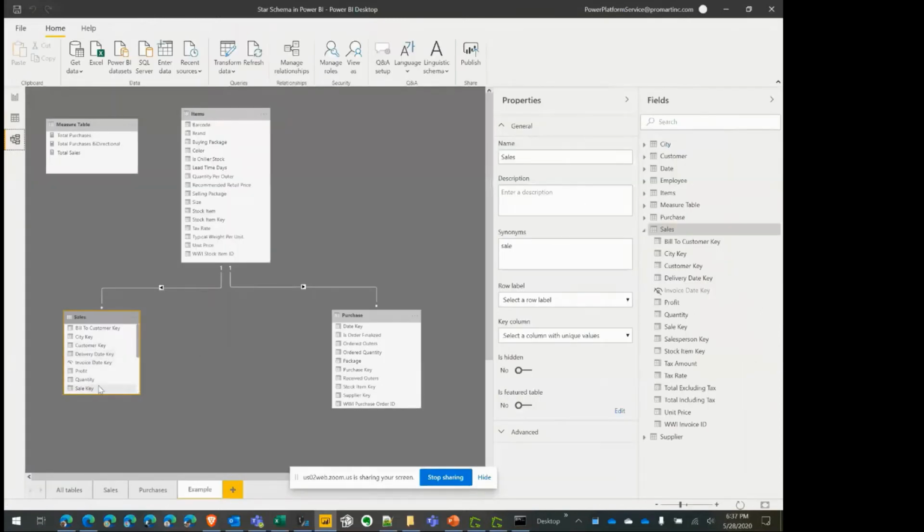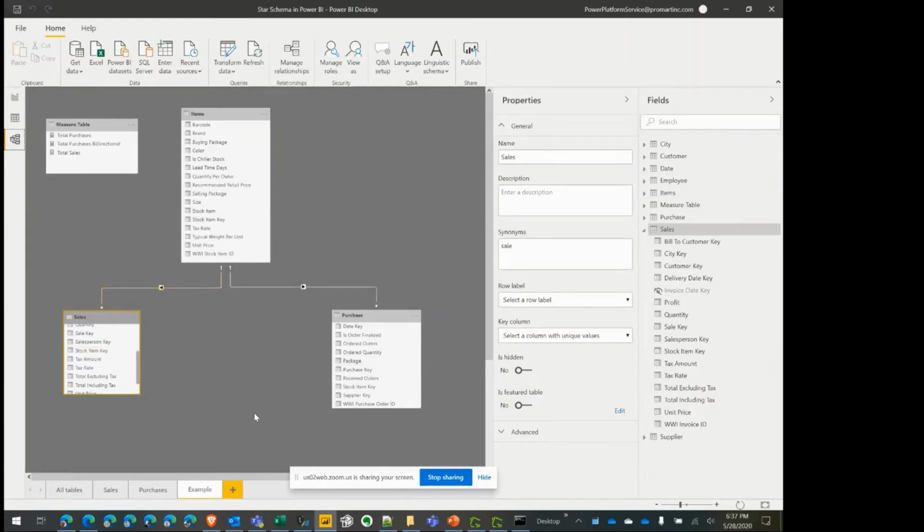I brought in the stock item key from the sales table. It's connected to the item table, but it is not filtering the item table. So it essentially allows everything from the item table to be brought in. It's not filtering by individual stock item number. And then when the item table carries it through to the purchase table, it's just a mess. So it's not what I need.